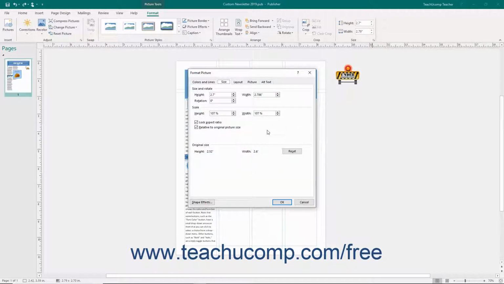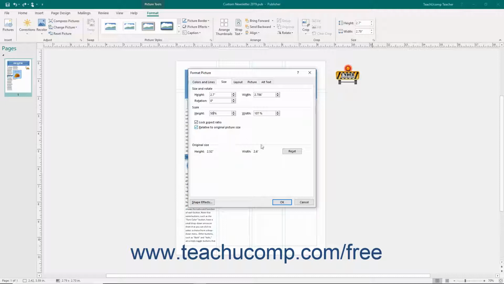In addition, note that you can enter a degree of rotation to apply to an image by using the Rotation spinner buttons. In the Scale section, you can enter a percentage into either the height and/or width text boxes. The image will then be scaled by the selected percentage. You can also check or uncheck the two available checkboxes in this section as needed when making size and scale changes. They allow you to lock the aspect ratio and to determine if the ratio used is based on the current image scale or on the scale of the original image.